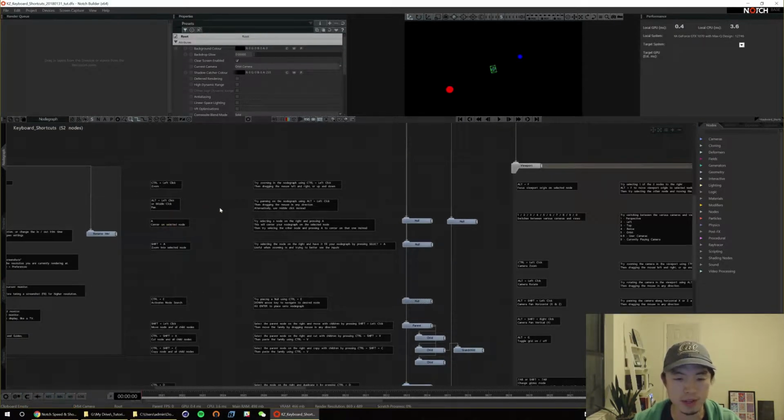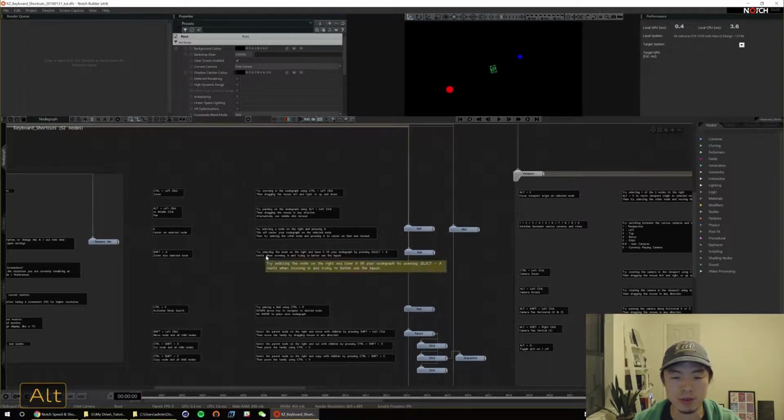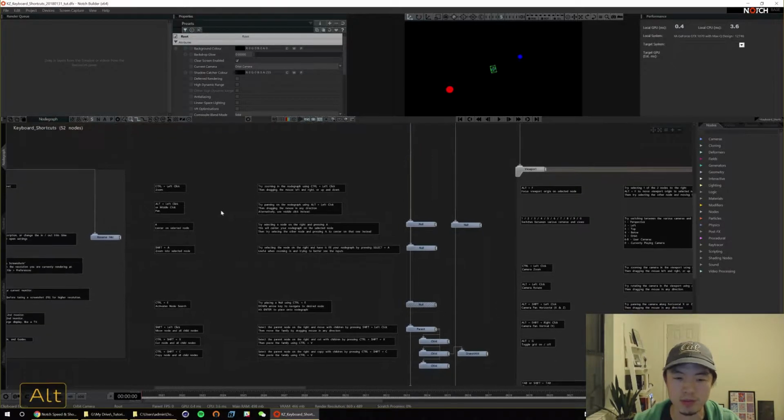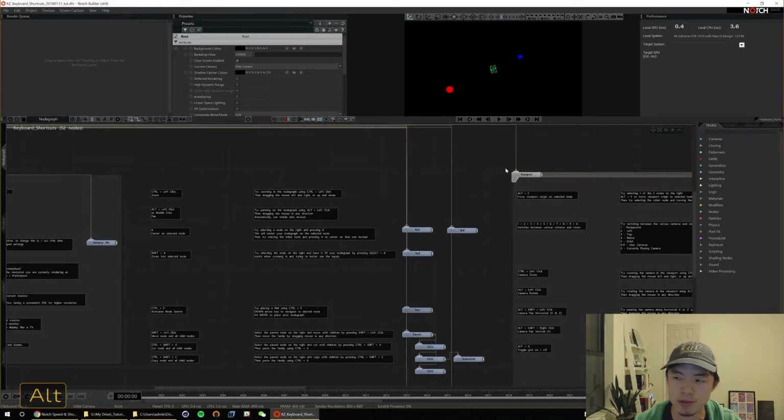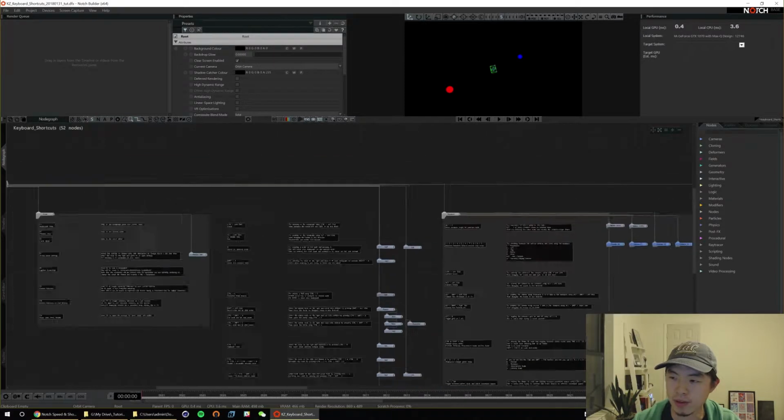Alt left click is to pan around this viewport. You can also use the middle click on your mouse if you prefer. I use a Wacom Tablet, so the alt left click is definitely the way to go. I'll show you the Wacom Tablet setup I have a little later. I actually prefer it and I find it a little faster than a mouse. If you are unable to use that function on your mouse or on your keyboard, you can also use these little icons up here to do that same function of panning and zooming.